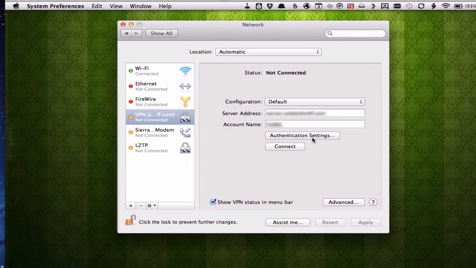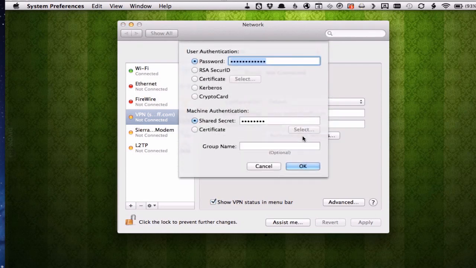Now, let me show you the authentication settings that you would put in. You would then come in here and put in your password because you're going to use a password for authentication. That's the password that you use to get into the server, right? Your Open Directory password that the user uses, okay? Not your administrative one, but the one that your user uses. So if it's your son who's going to be connecting to it, it's your son's password that he uses to get into his accounts. Then down here, machine authentication, there's your shared secret.